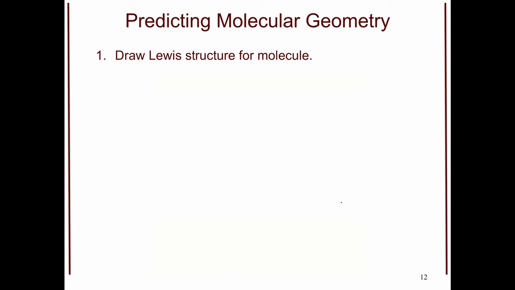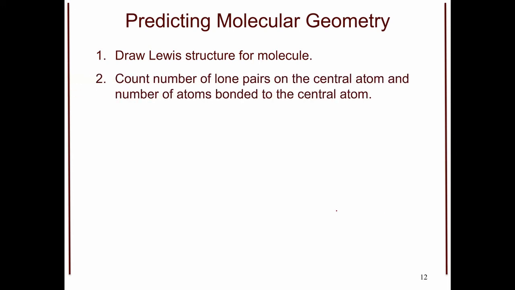This is using the ideas from the previous chapter to at least let us know how many atoms are bound to a central atom, as well as how many lone pairs. The first thing you want to do is count the number of lone pairs on the central atom and the number of atoms bound to the central atom. To get the electron pair arrangement, we are going to consider lone pairs and bound atoms to be equivalent. This means that if I were to have 2 bound atoms and 1 lone pair, you have 3 attachments. This is going to give you the parent family.